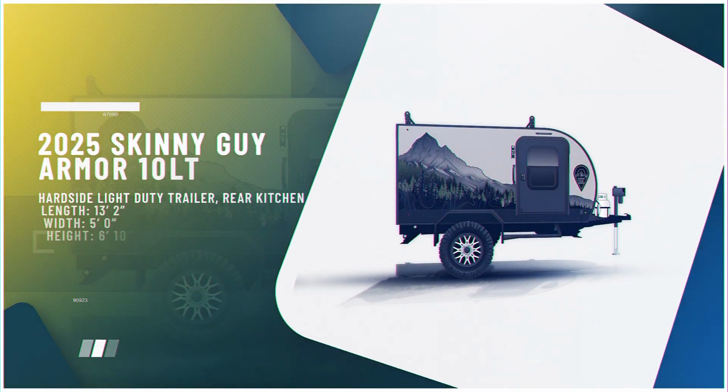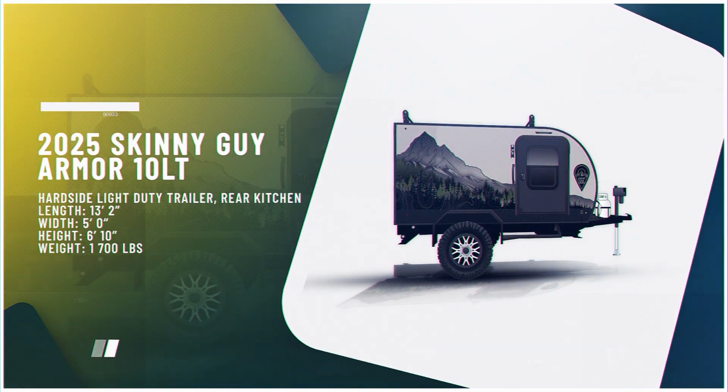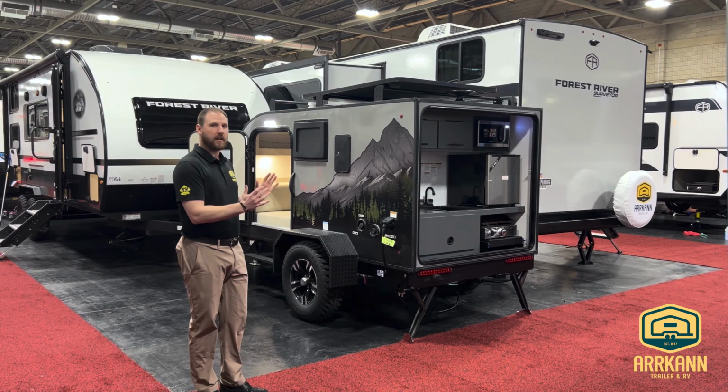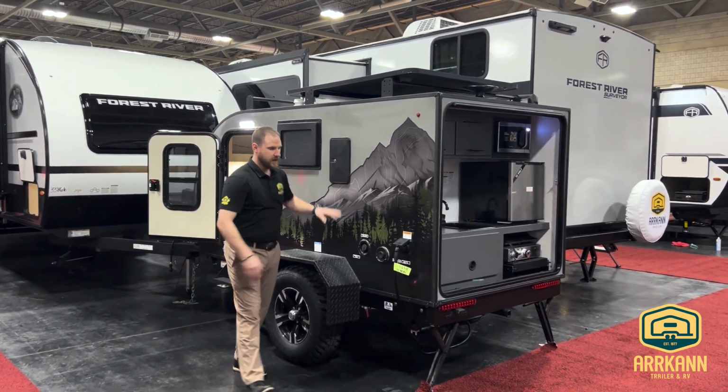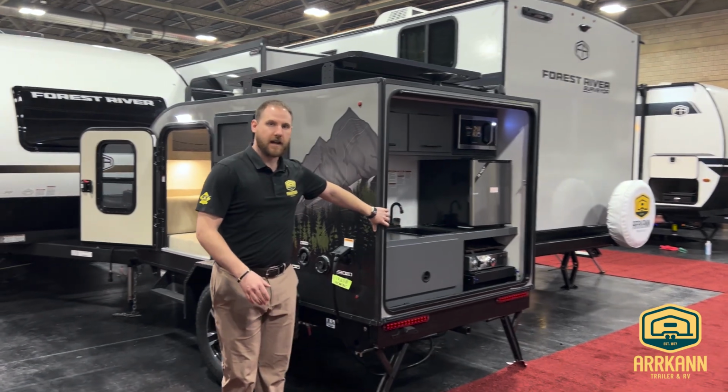Today I'm going to be showing you our 2025, this is actually made by Skinny Guy, so it's our Armor 10 LT. This is a cool compact floor plan. You'll notice you do get the outside shower on the side here as well as your water hookups. And then the rear is going to be your full outside kitchen area.